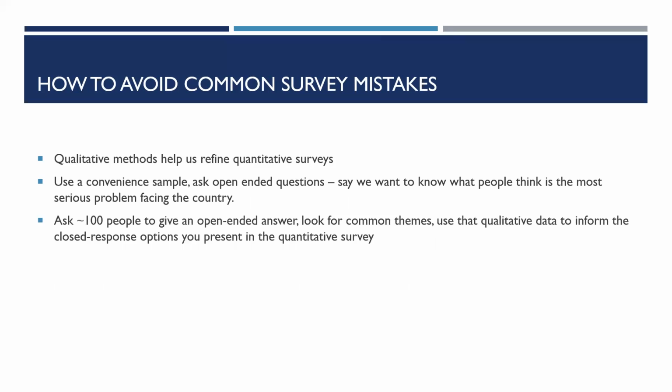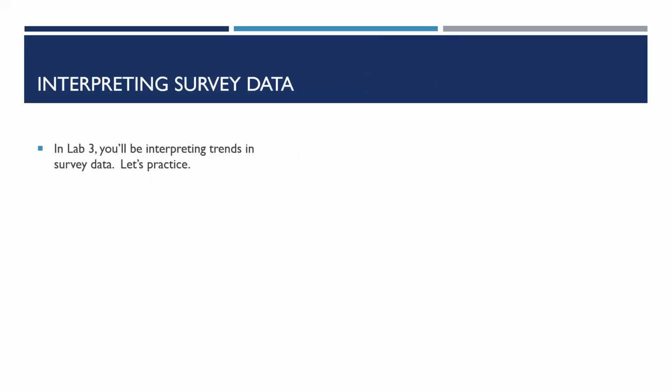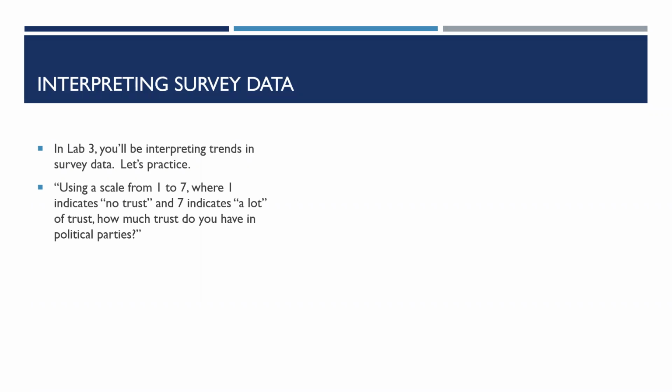Okay, so I'm going to skip over this stuff because it's not totally vital, but if you want to go back and review the slide in the recording later on, it's up here for you. What we're going to do instead is spend the last 10 minutes talking about interpreting survey data. This is what you're going to be doing in lab assignment number 3. You're just going to be interpreting some trends using data from the Latin American Public Opinion Project. So I want to do a little practice now, and then we'll do more practice when we meet for our next lab day on Wednesday the 24th after spring break.